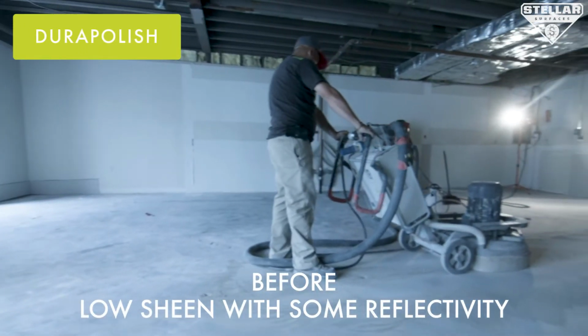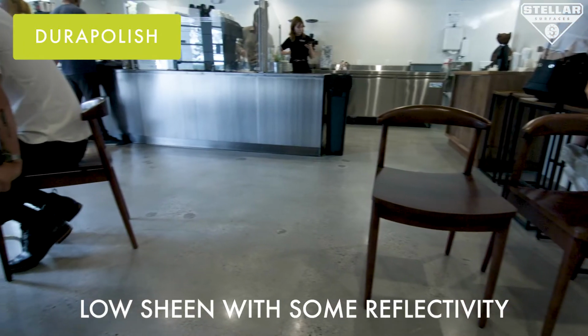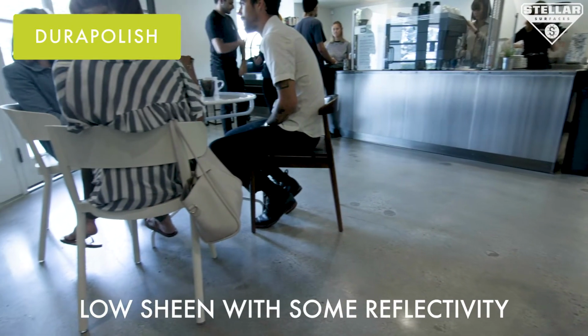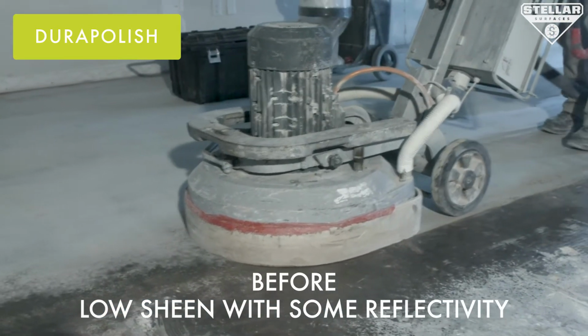Moving along to our second tier, we have what's called a Dura Polish. This has a lower or matte sheen and it can have some levels of reflectivity. Higher reflectivity than what you just saw in the previous surface, but as you can see, this begins to elevate the level of finish that's available.